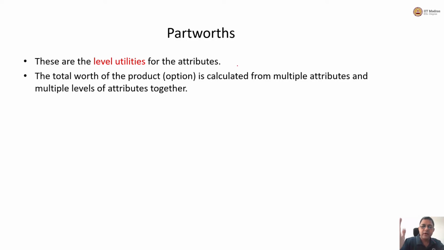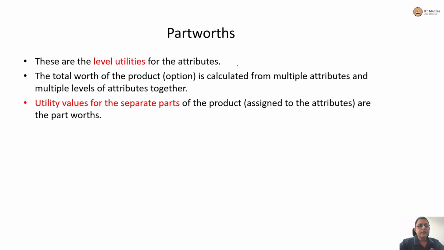So that comes from a combination of all the attributes and all the levels. But that rating doesn't tell me which component of that comes from each level, from each attribute, right? That doesn't get highlighted. What I get is a macro number, which is the total worth of the product. Think of total worth of the product as ratings, but that doesn't give me the split up. Partworths are essentially trying to do that. So utility values for individual parts of the product, which are at each level of each attribute. Those are essentially Partworths. As I said, in regression, we only get the relative Partworths, not the absolute Partworths.